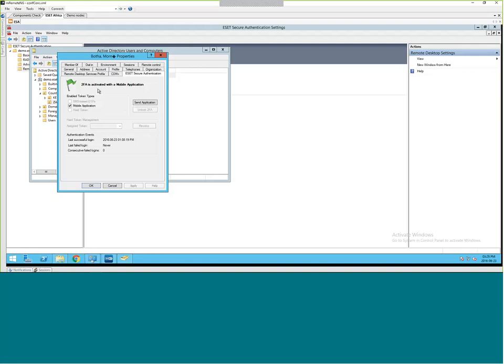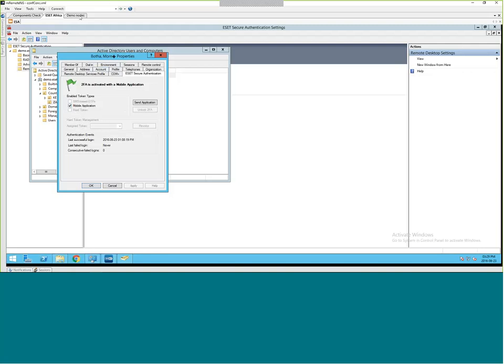All right, so this is really straightforward. It just adds this tab. You select the token types that you want to use. If you had hardware tokens, you'd be able to assign the token in question to this particular user account. And if that token gets stolen, then you can revoke access as well.